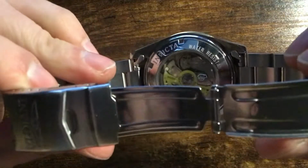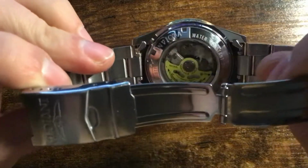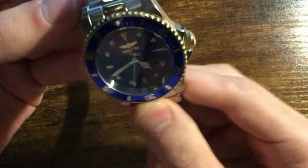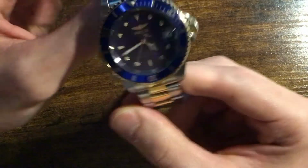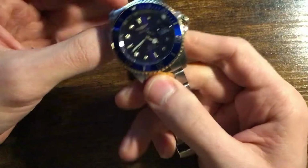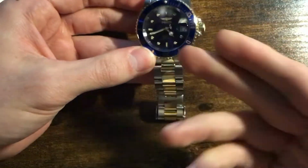So the Seiko NH35A movement stayed there with decorated rotor. They do feature a decorated rotor that is quite good. I mean, it's just funny on a dive watch to have a see-through case back, but if AP does it, Omega does it as well, so why can't Invicta do it?